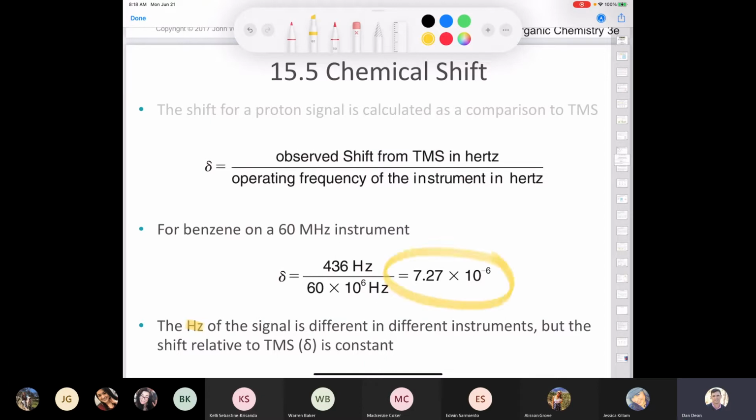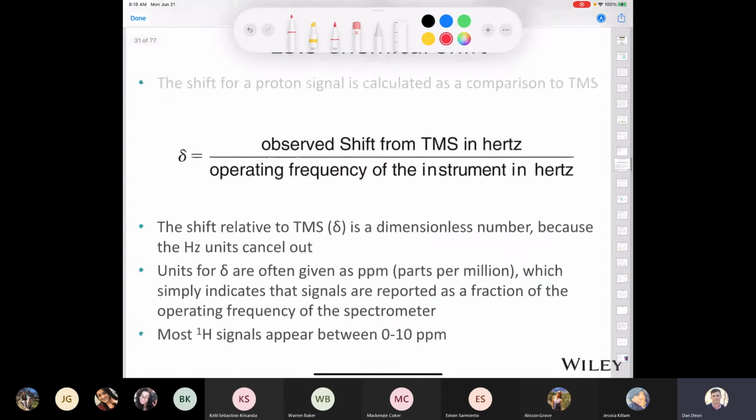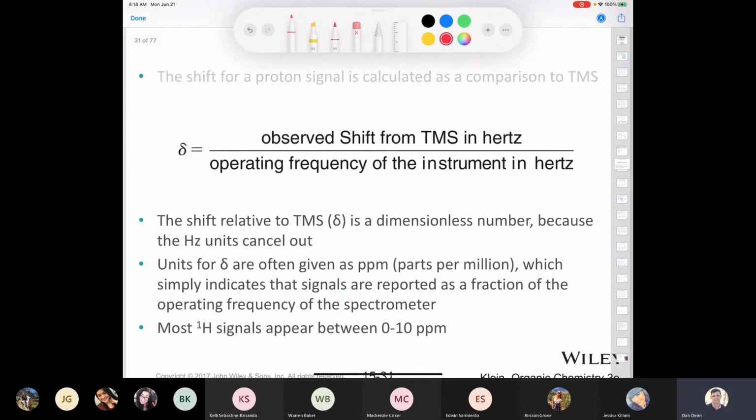and you're going to get a chemical shift, which is, notice, a unitless number because we're dividing hertz by hertz. Anyhow, that chemical shift relative to TMS, we use the symbol delta to represent, and it's a dimensionless number because the units of hertz cancel out. Again, you can do the same thing here. Hertz cancels out. So normally we give the units of parts per million to the chemical shift because it comes out as 10 to the negative 6.